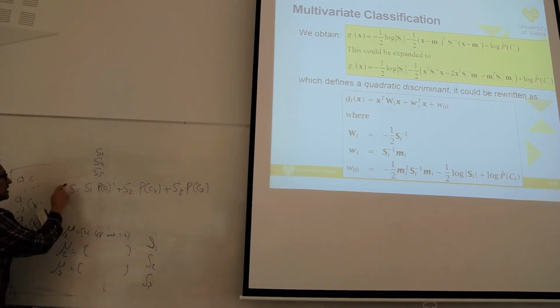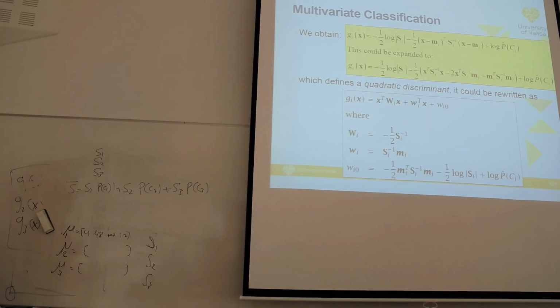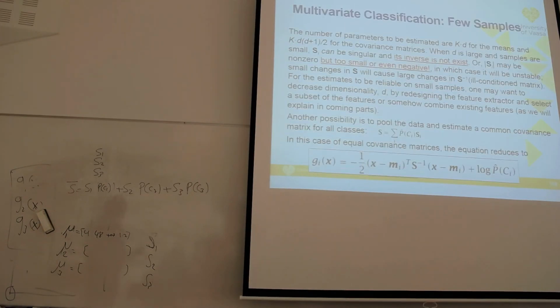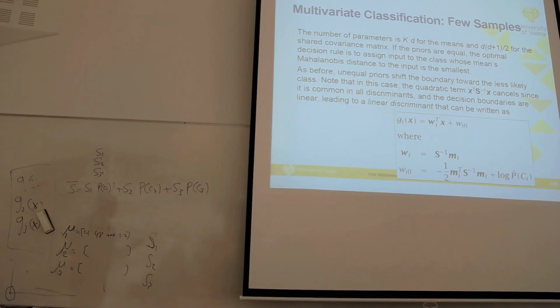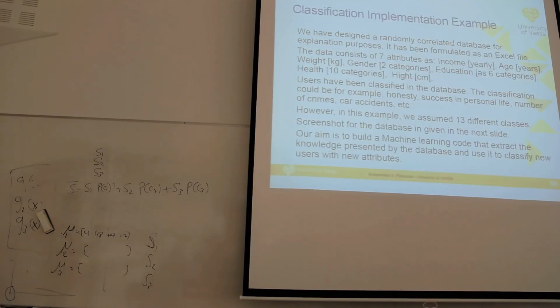What is this? This means that we take the average of the covariance. We average the covariance and then we use a single covariance in this way, instead of using a covariance for every class. So we use a single covariance. This, of course, will reduce the accuracy of our discriminant function, but still, at least, it works. Because sometimes it doesn't work if you use singular or ill-conditioned matrices.